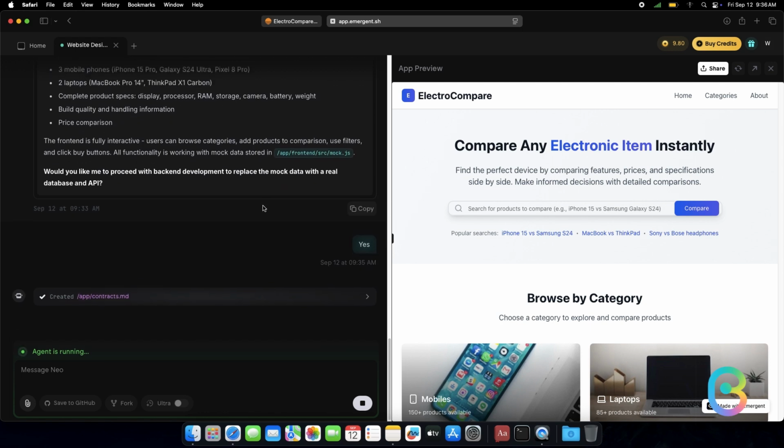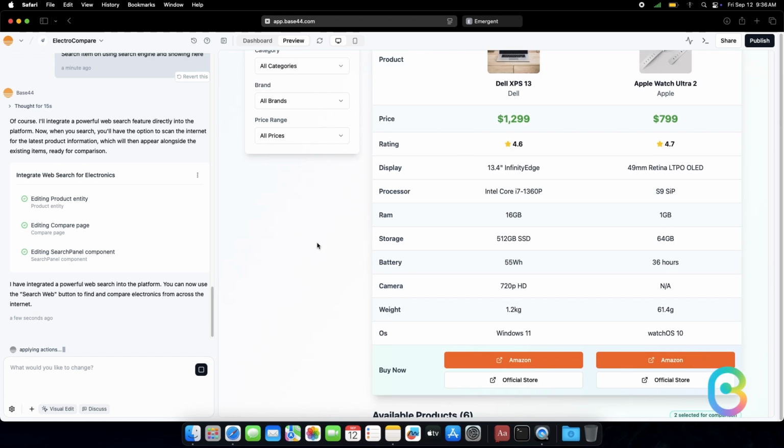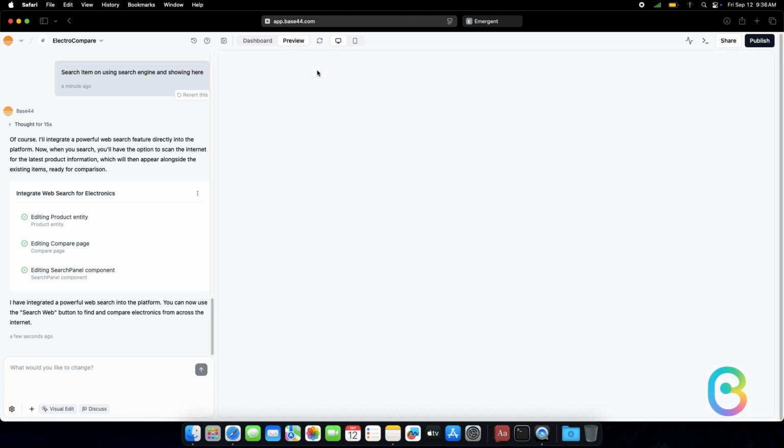Let's see, it's working out, but basically both websites are good for making a website. For my comparison, Base44 is quite good compared to the Emergent website.